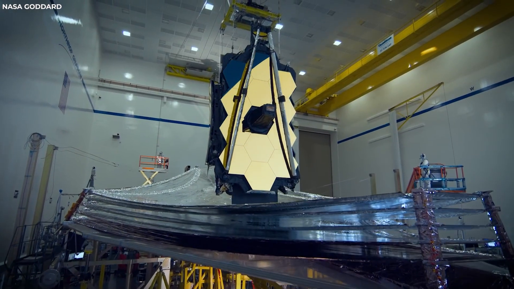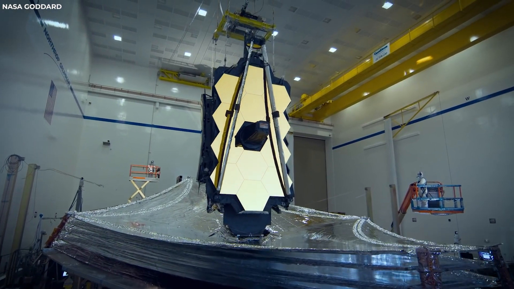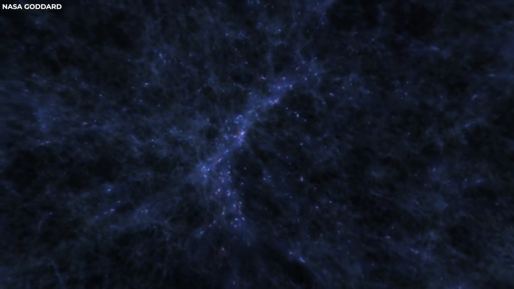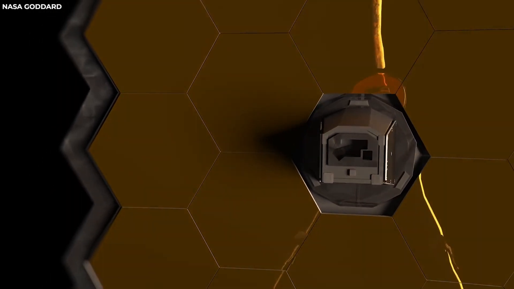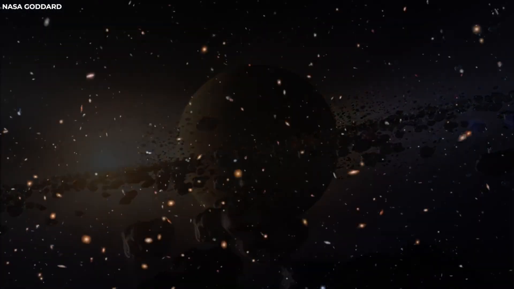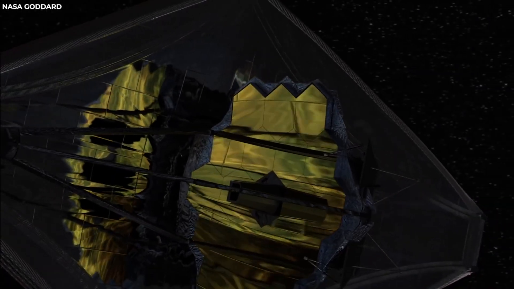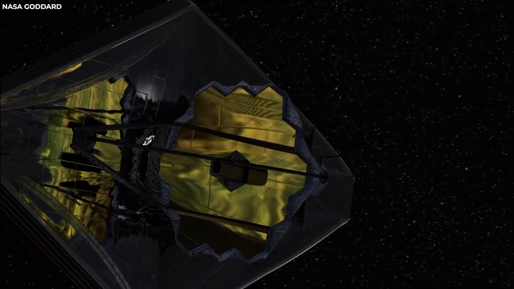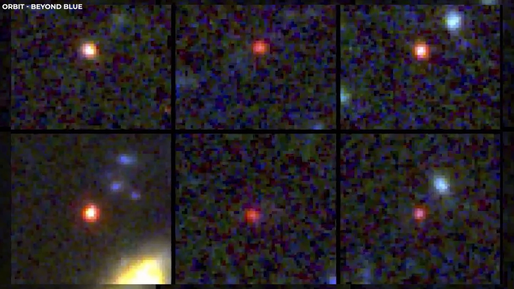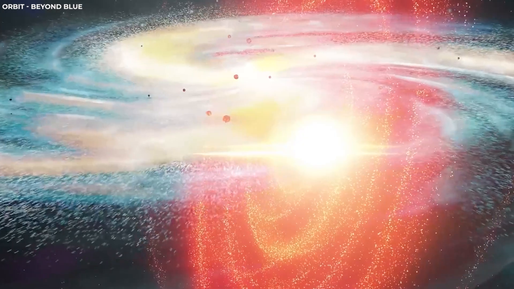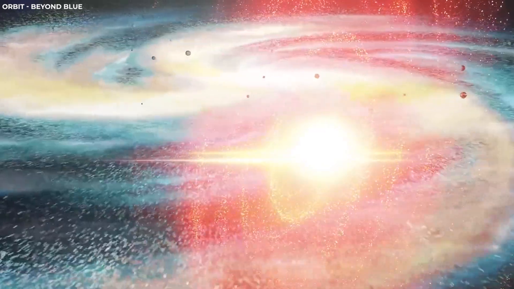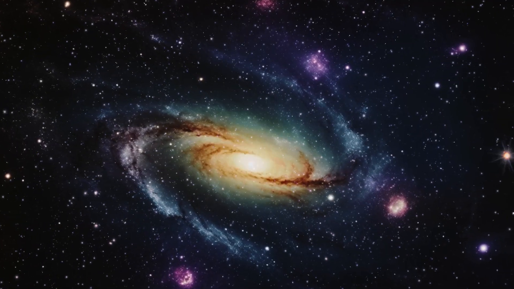Ever since the James Webb Space Telescope unleashed its brilliance onto space, astronomers have discovered startling details about one galaxy after another. However, its recent findings have been hailed as the mother of all discoveries because it threatens our standard cosmology model. Using data from the JWST's infrared instruments, astronomers have spotted what appears to be six massive galaxies from the universe's infancy.